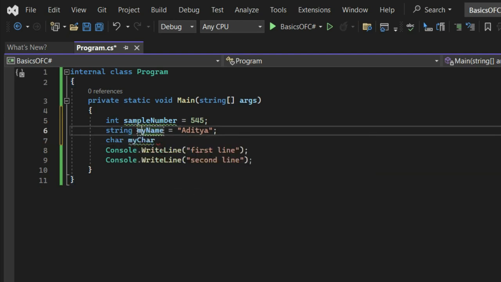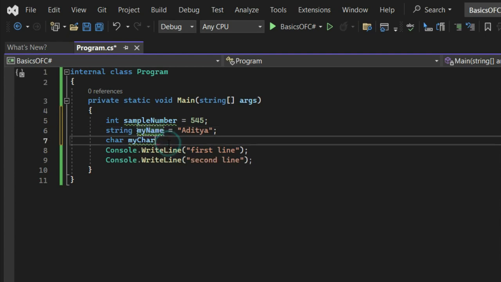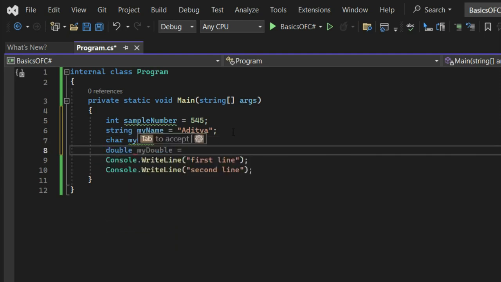So this is the basic rule. If you are creating variables for the first time, make sure to have the first letter as a small letter, and the following word should start with a capital letter. So here M is small, C is capital in myCat. So one is lowercase. The next word which is coming right beside that word should start with a capital letter. And double is the one which is quite similar to float. So you can give decimal values to your variable.